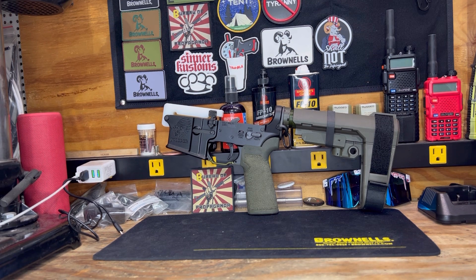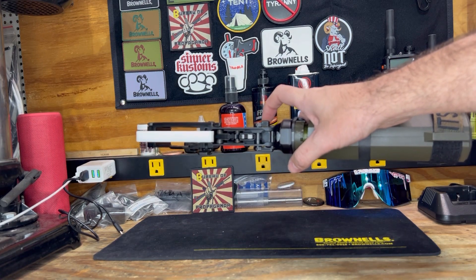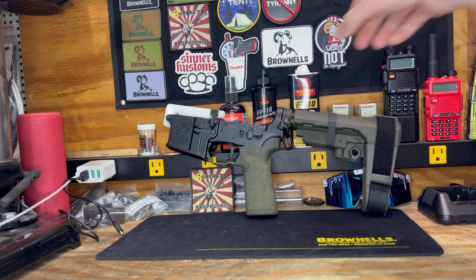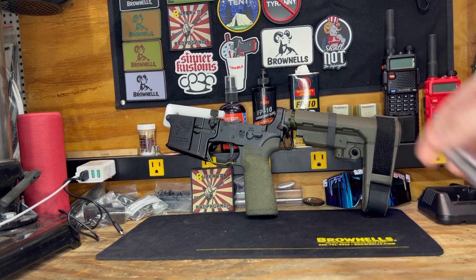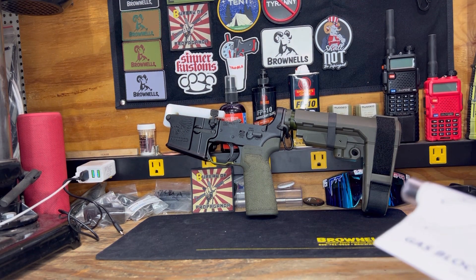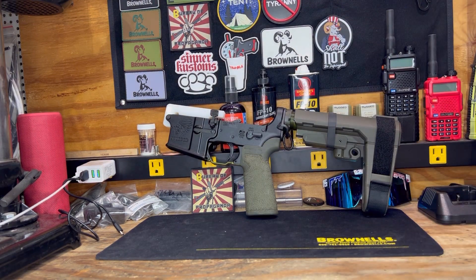If you do the offset, you have to buy additional parts — I think you actually have to buy different levers. These levers are held in with a pin that's hammered through, just a little roll pin. For install, I used the Geissele gas block driver for the roll pin, and I recently got in the actual punch kit. These are the proper size to get these pins through, and the install was super smooth with no issues.